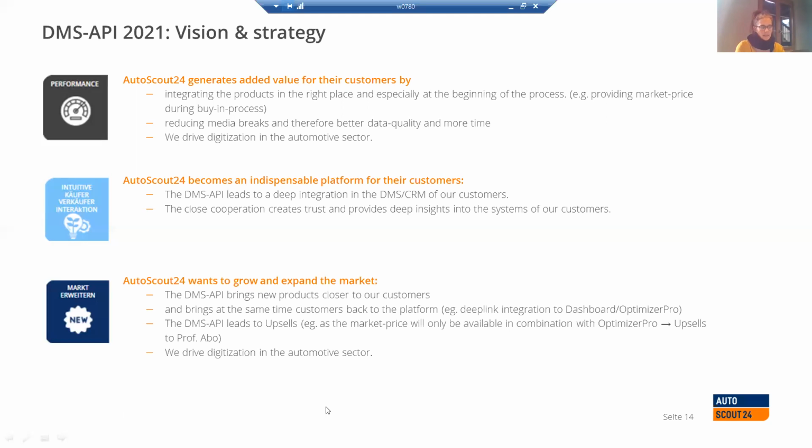If you imagine that AutoIDAT and EFAG all want to integrate our market price in their systems, this market price will only be available with a professional subscription. So if all of them would upgrade to a professional subscription, this is a huge potential too.